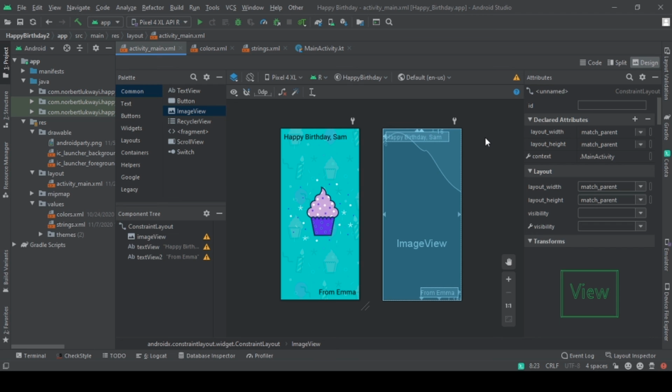And practice with this. Try adding a button. We'll be doing that in the next video, in the next session. But try adding a button and see how that works. Try moving the images around. Try resizing. Maybe try a different image. Play around with this and see what you can do. Maybe change the text or something. So in this video we did not do any coding at all, but it's good to first design then code. So that's why we did it this way.